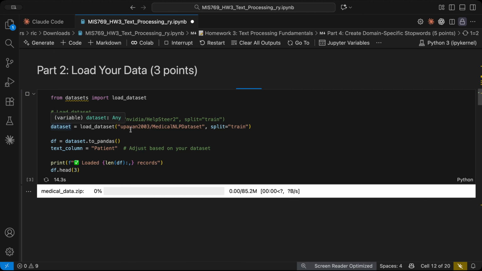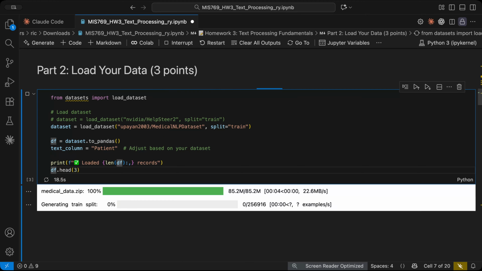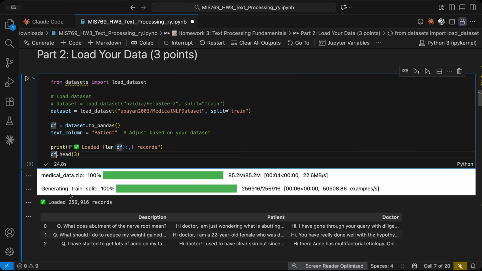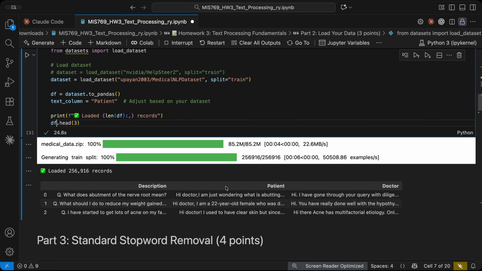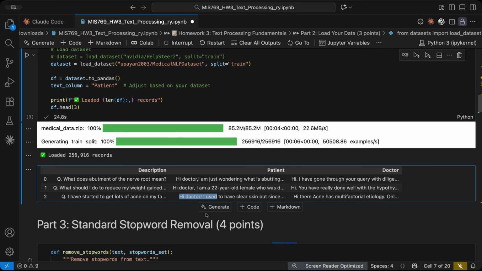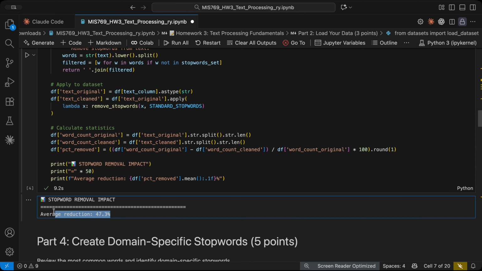So all we're saying is, hey, grab this data set, grab this column, and throw it in basically Excel, and show me the first 3 rows. And it's a data frame. And I'm interested in this one. Hey, patient. Hi, doctor. Blah blah blah. Hi, doctor. So now I'm seeing a lot of hi doctors there. 47% removal.